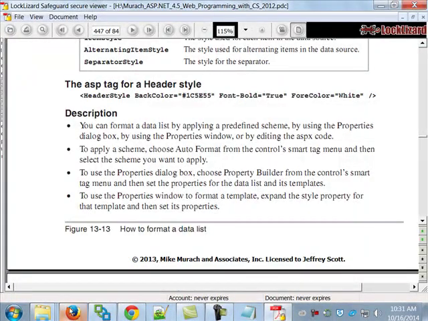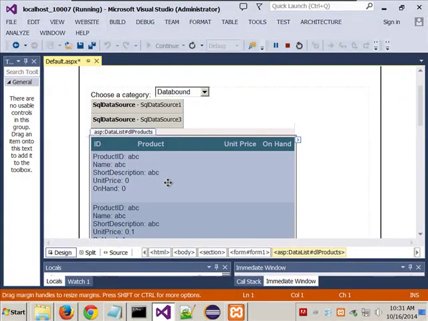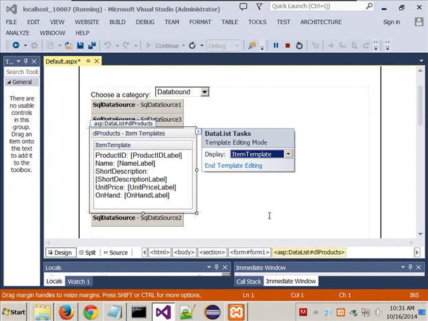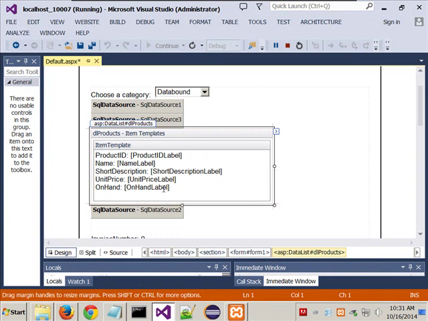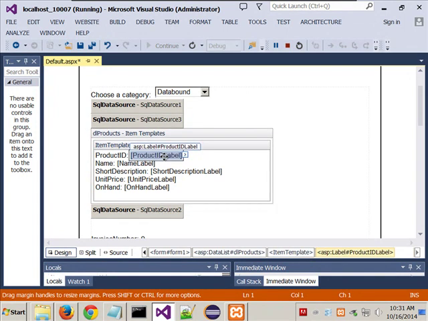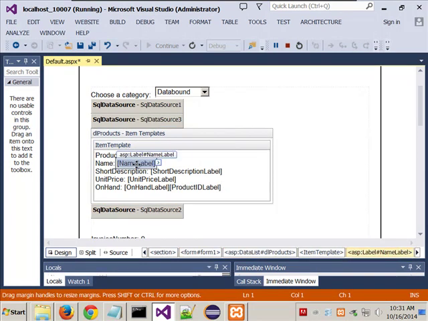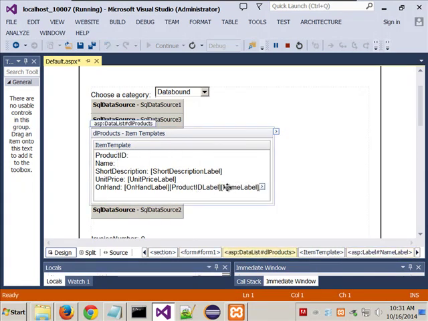All right, you already saw that. If I come back in here and I look at this, and I do a file and I say edit templates, see what I get? Not really nice looking, but if I move this out of the way, I'm going to grab some of these and put that over here, just for right now, and put that over here, and that over here. Why? So I can start moving these things. Okay, so I can come over here.